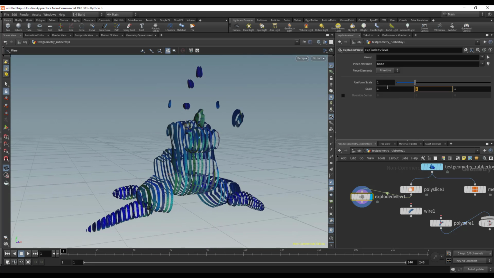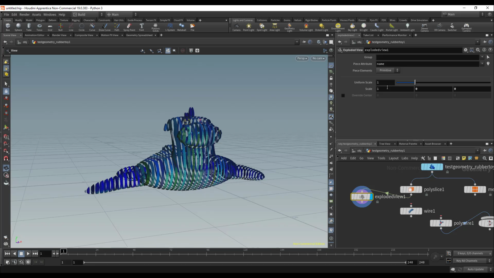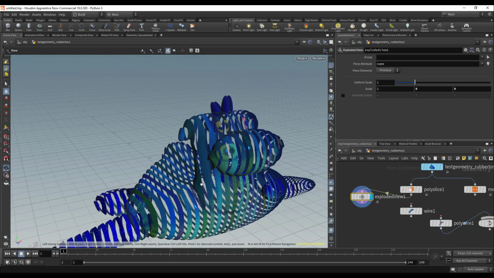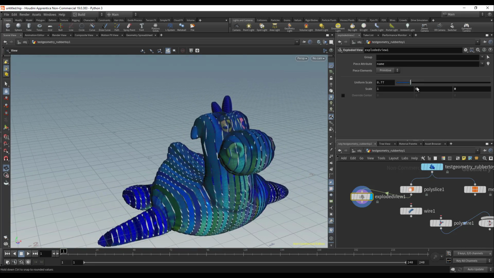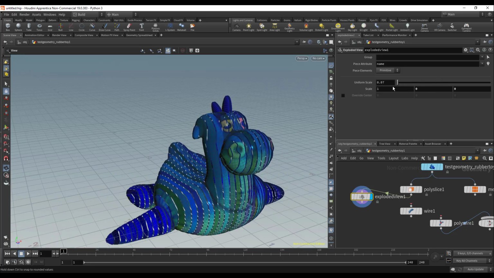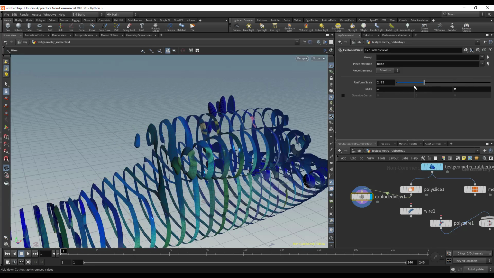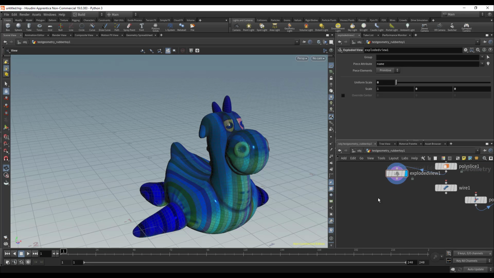Let's go in and take this out, set that to 0, set this to 0, and you can see what we can get. We can have a uniform scale for this, and we can push this out. So if you're thinking about making some animation style stuff like this, this is cool. And there's even way more stuff that the folks at SideFX Labs have actually put together.